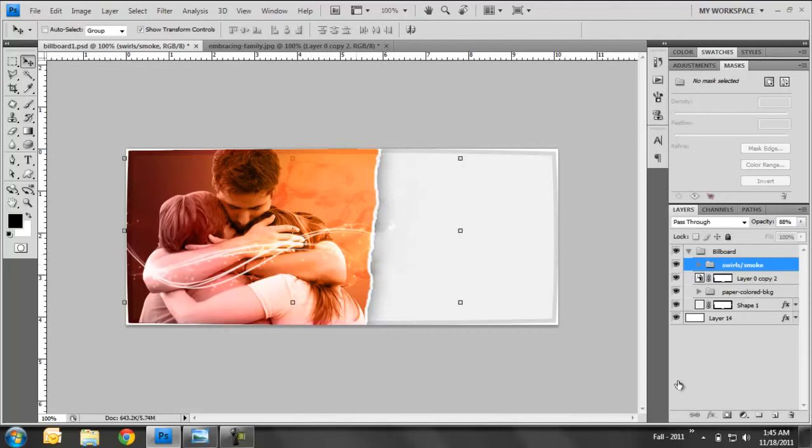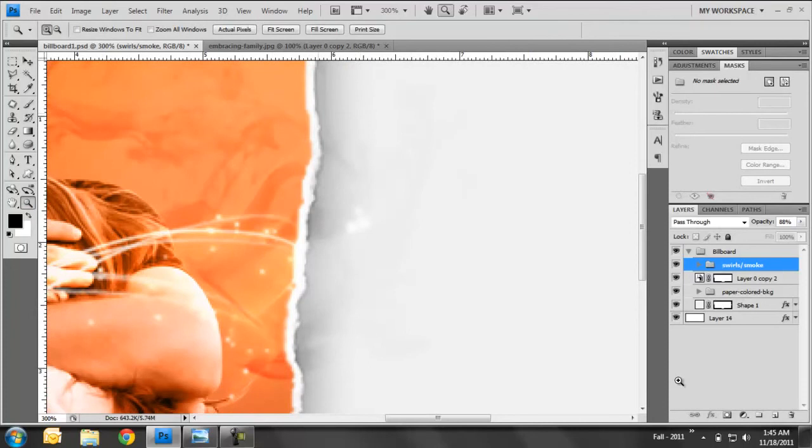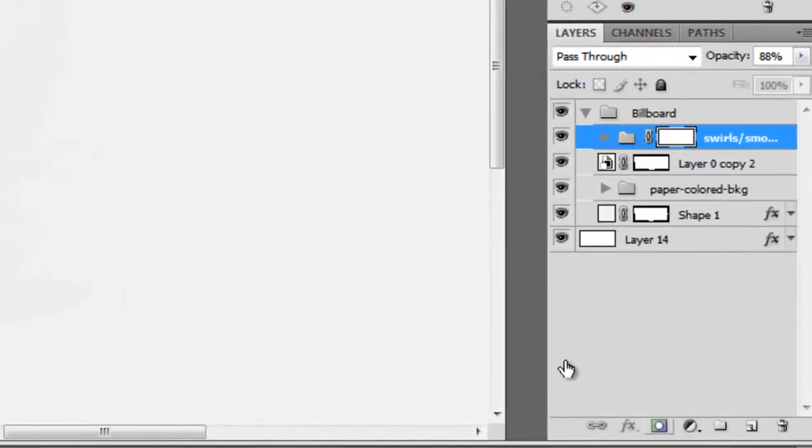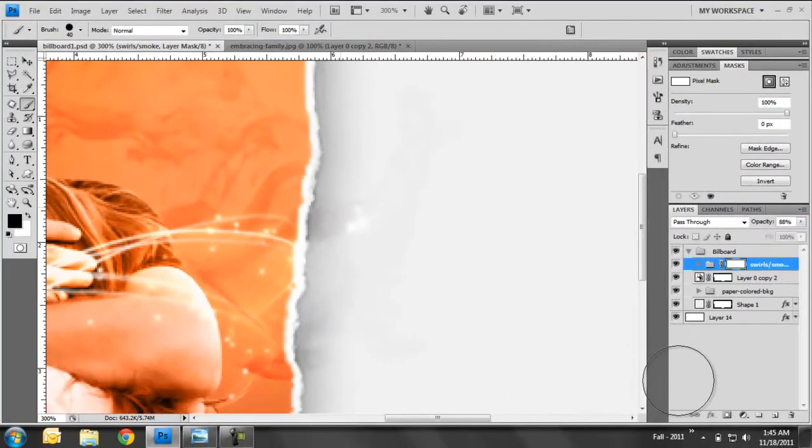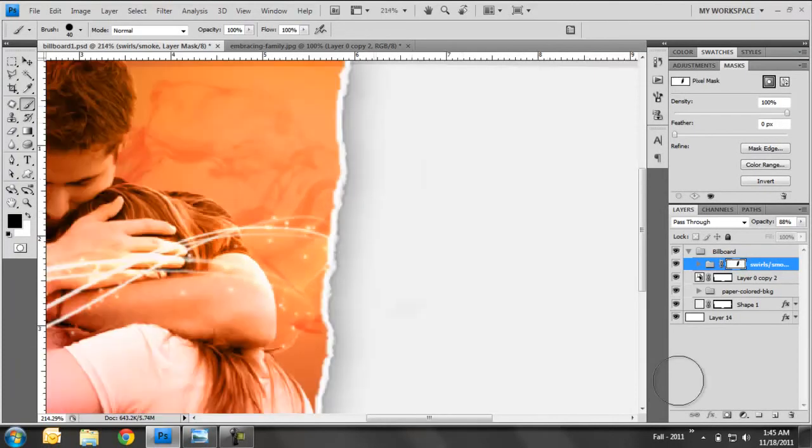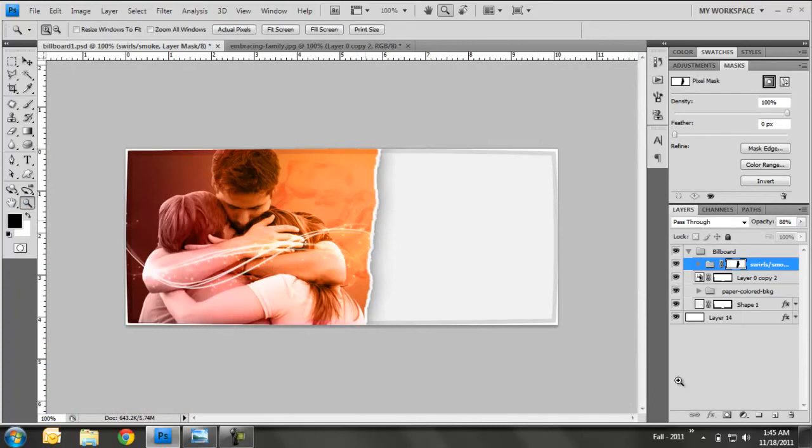Now all of these are grouped into one layer, and as you can see here, if I zoom in, the smoke and the little embers have gone beyond this colored area, and I don't want that. And instead of applying a mask to these all individually, I can apply it as a group. So click on the layer mask, and I can just quickly mask out that area that they were going beyond that edge. And voila, there you have it. You can see that that is masked out on that group of layers.